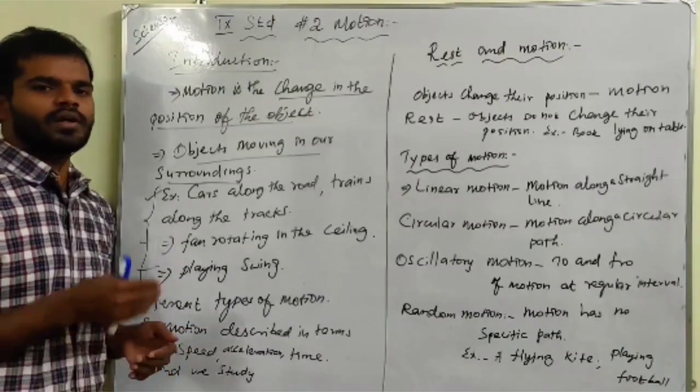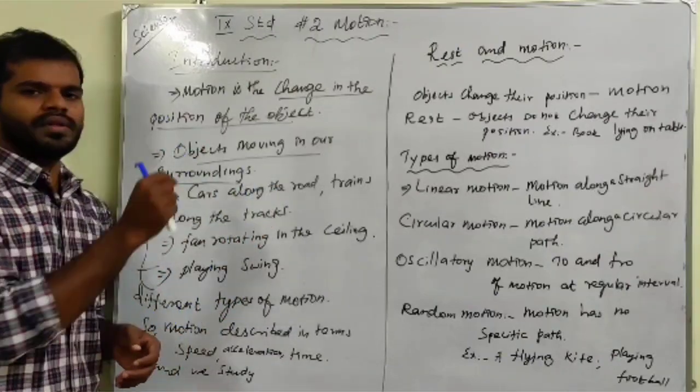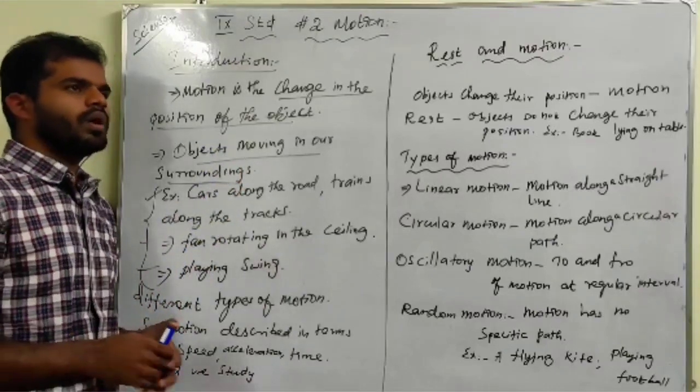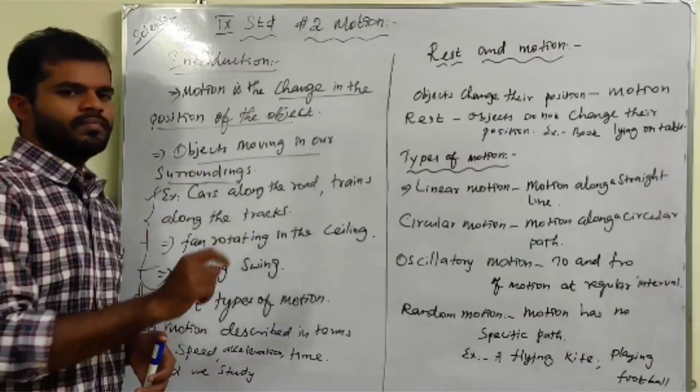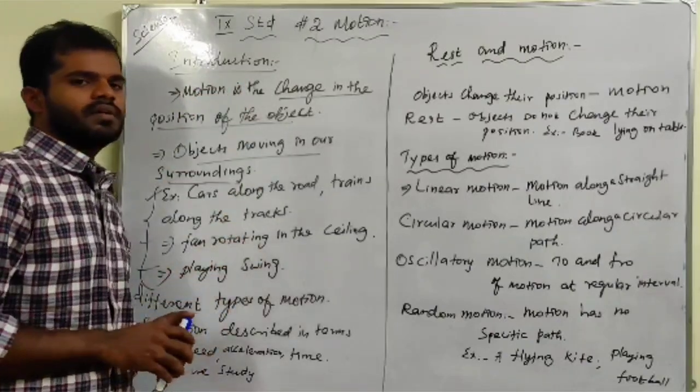At the same time, we are going to see the graphs. For example, uniform motion: what is the graph? How do we draw the graph for uniform motion? What is non-uniform motion? What is its graph? And what are the equations of motion? All that we are going to discuss in this lesson.